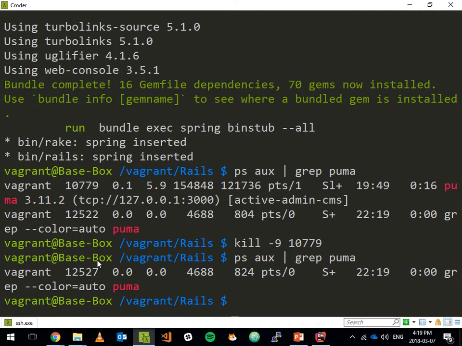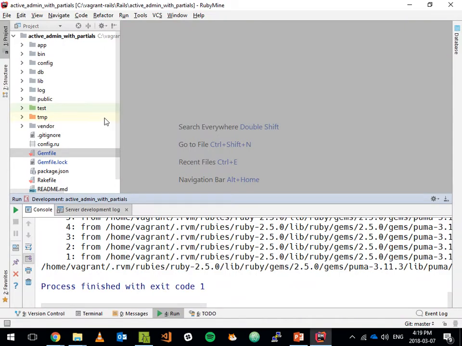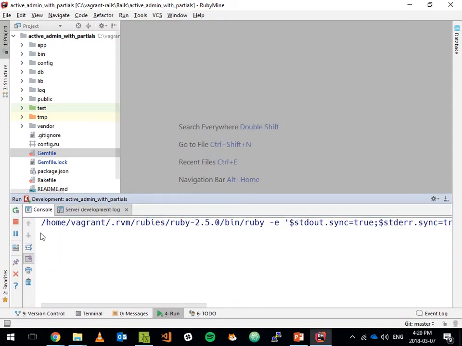There we are. So yeah, when I did the lecture with the last group, I had probably not properly shut down my server when I closed RubyMine, and so I had an orphan version of Puma running in the background. So I was able to run a ps, which shows me the processes that are running, and I piped that to grep to look for Puma anywhere in the process list, which gave me the process ID, and then I could do a kill -9 on that process ID to kill that version of Puma, and I now should be good to go again to try to run this.